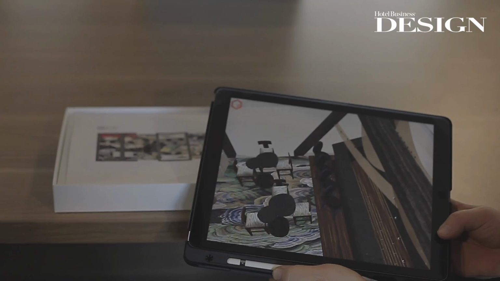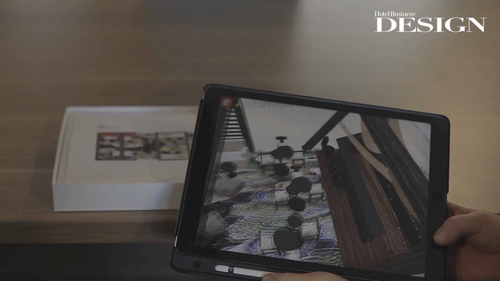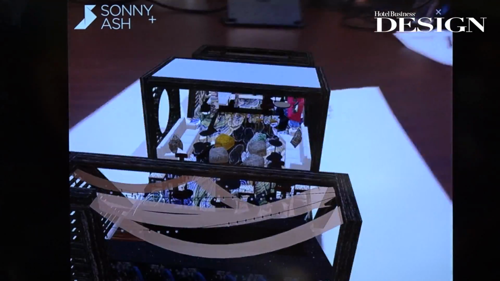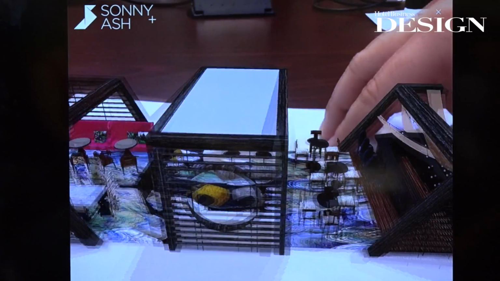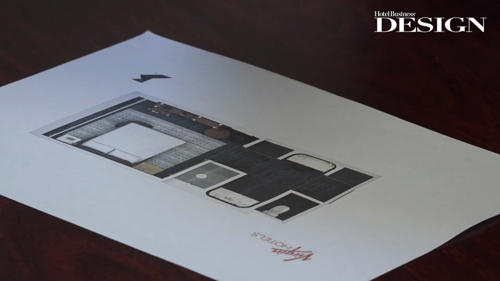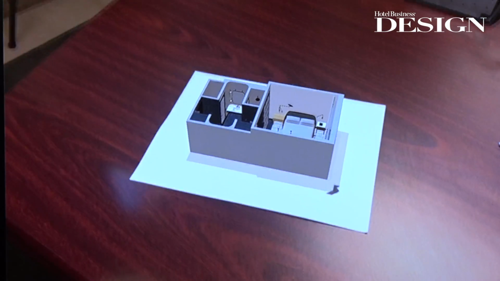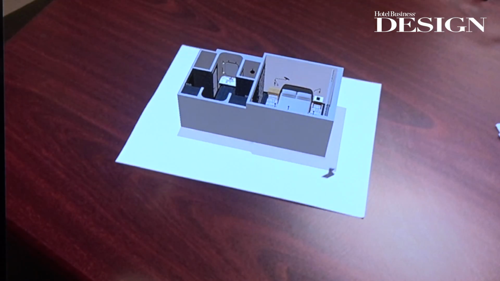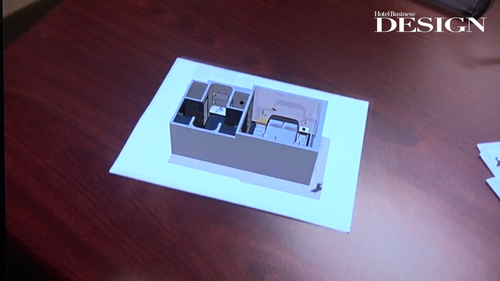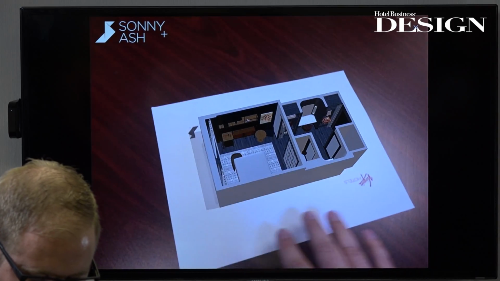We like using augmented reality for our clients so they can understand spatially how their building may be laid out. It's a virtual way of supplementing or replacing a scale model. With the augmented tool, I can actually, with this iPad and a regular sheet of paper, immerse myself within this model and get an understanding of this guest room. And I can interact with it just by interacting with the sheet of paper.